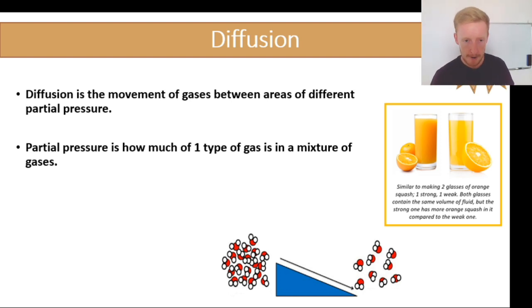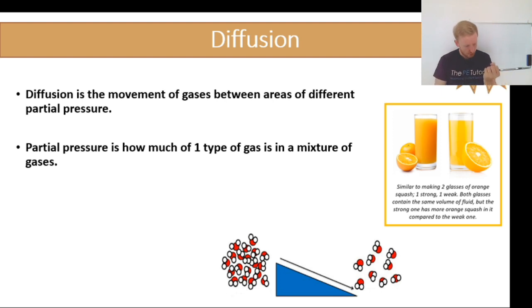but you can see these two glasses of orange juice. Now, if you were to make a strong glass of orange juice and a weak glass of orange juice, or orange squash, let's call it. So we pour in the Robinsons into each one, but in one glass we put in double measures, and in the other one we put in a half measure. We top the rest up with water, so there's the same amount of juice in each glass, but the concentration of the orange squash is different. So what we've just got here is a difference in concentration.